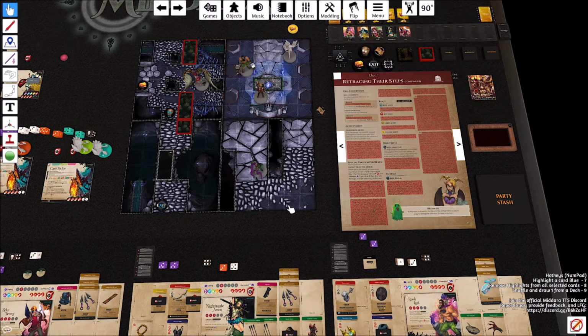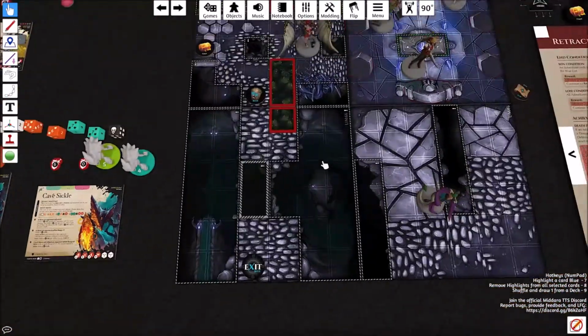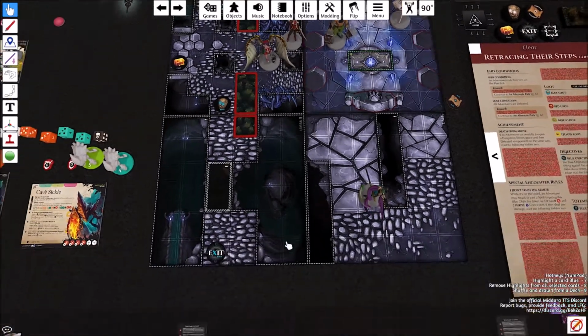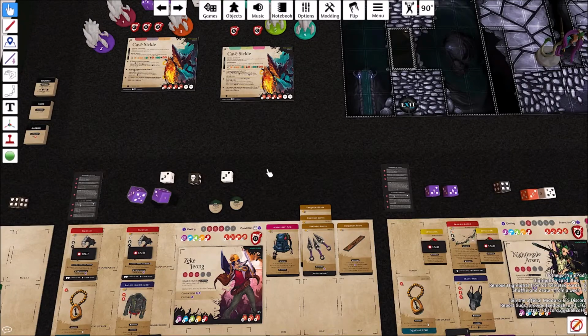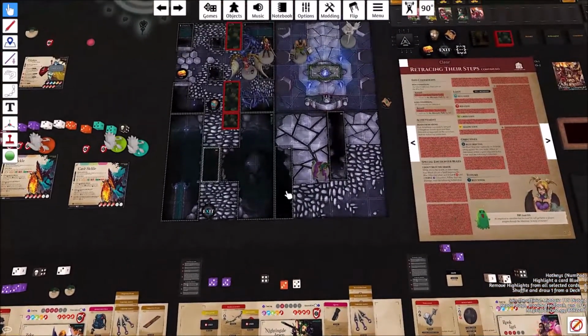So for Zeke, let's go ahead and get him his 3 stamina back. He'll spend 1 to move. 1, 2, 3, 4, 5. Have him go here. I'll make the jump check, but he can't fail it because of Rook's help. Yeah, 12, so that's more than enough.